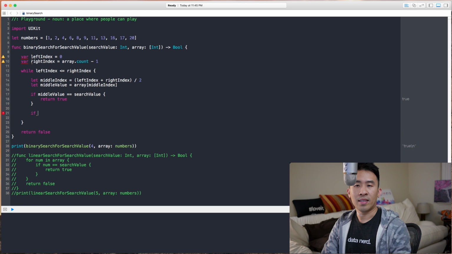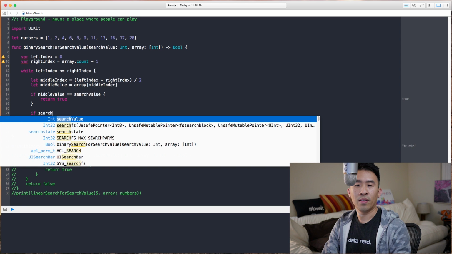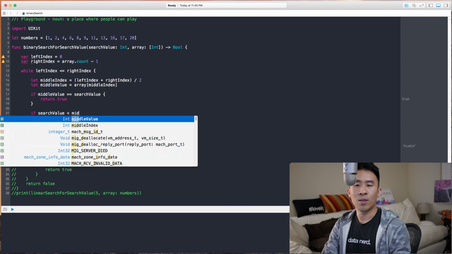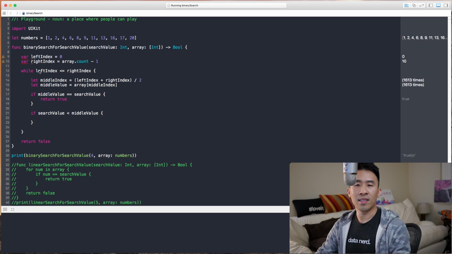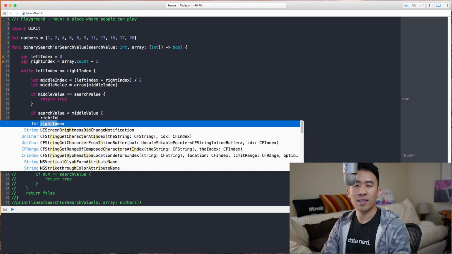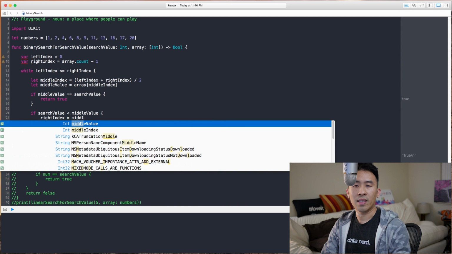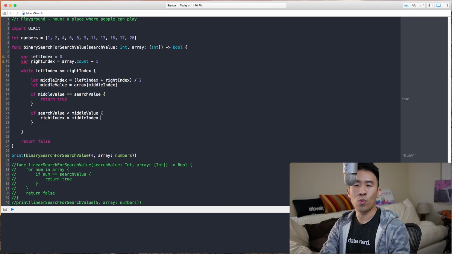If, let's see, search value is less than middle value, we actually change this right index to be this 8 value, or the 4th index inside of the array, or inside of this while loop. So let's do right index equals middle index - 1, like that.